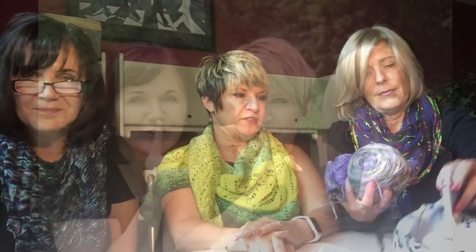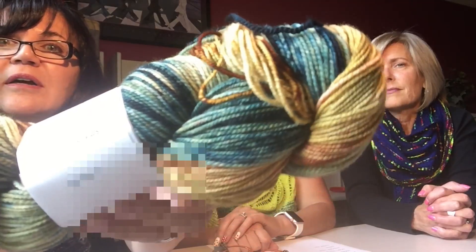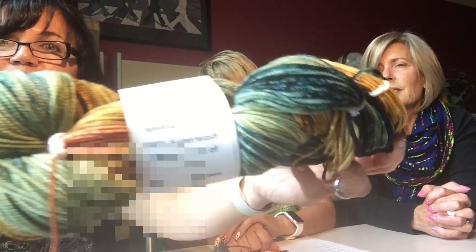So now we're going to move on to our favorite segment — Don't Tell Our Husbands. Let me tell you what I just recently purchased. It is, again, Ogle Design — you can buy these at Elgin Knitworks, of course. This is interesting because it has everything you need to make the Sweet Little Nothing scarf, including beads, which I have not knit with. So that'll be interesting. I love the color — I've got nothing like this, so it'll be very different.